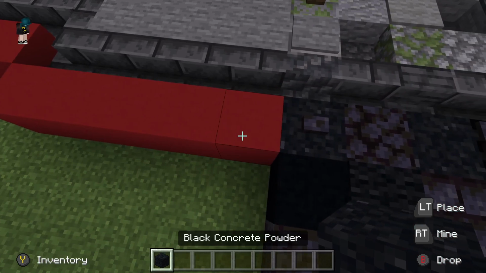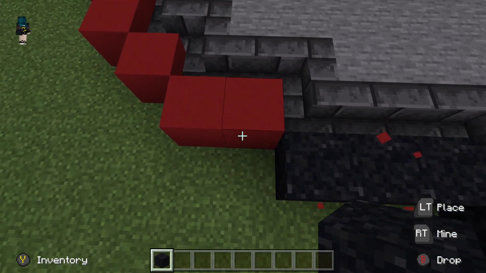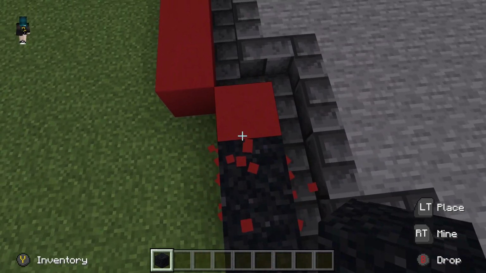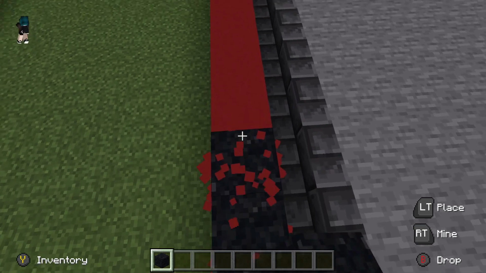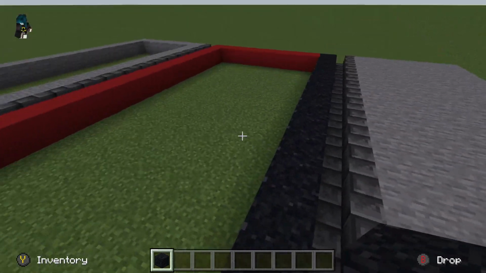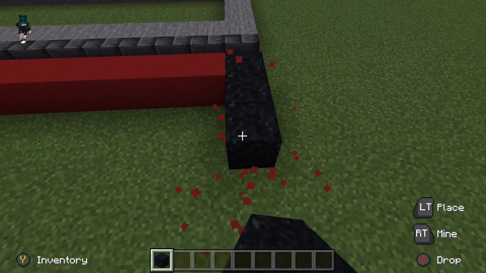Now we're gonna fill this in. So where you placed your red concrete for your outline, you just fill it in with black concrete powder. And I'm just gonna leave that right there.